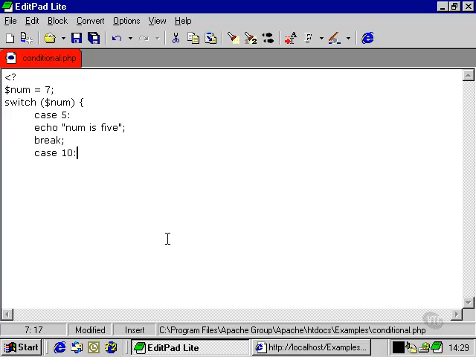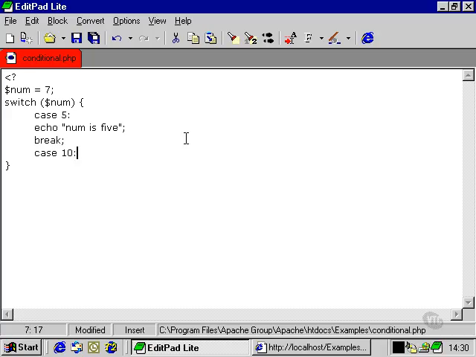We can put another condition straight after the break. And what the break does is a way of saying stop evaluating these conditions, such as case 5 and case 10, and skip down to the curly brackets that are going to come at the end. So if case is true, then it carries out this statement, echoes num is 5 to the browser, goes to break, and falls off the end.